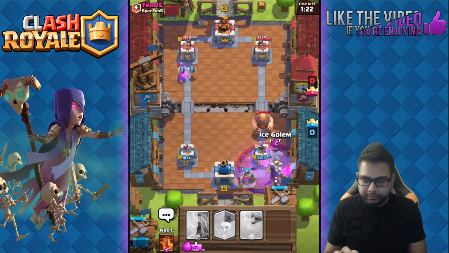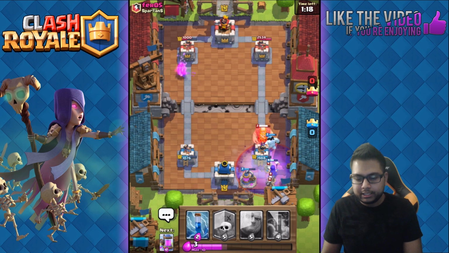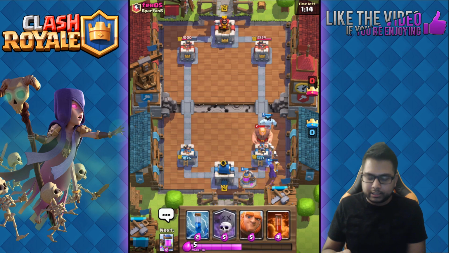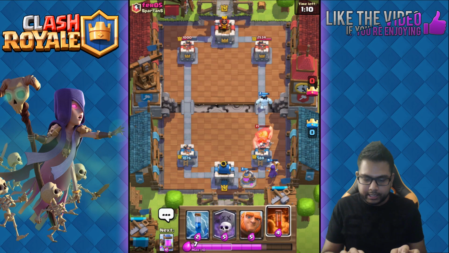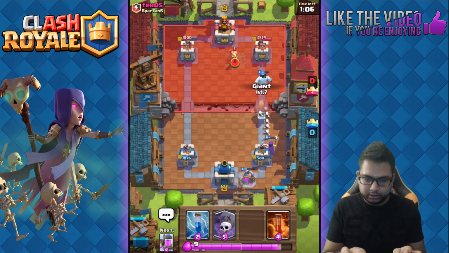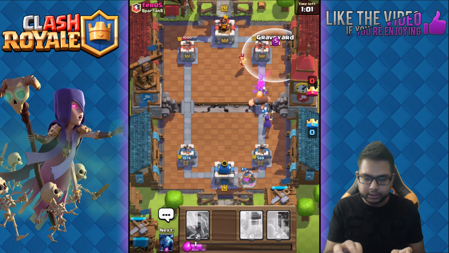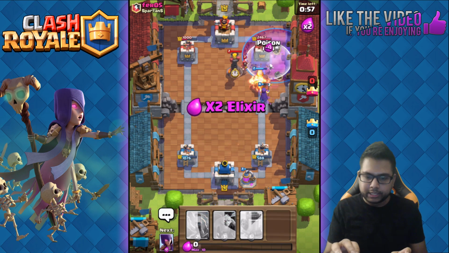Okay, we're gonna play Ice Golem here. And these guys can see the Witch. Excellent counter to the Graveyard. One-shotting the Skeletons. Okay, nice. And now we're gonna counter push with the Giant in front, and then the Graveyard, of course. Here we go. We're gonna use that poison.